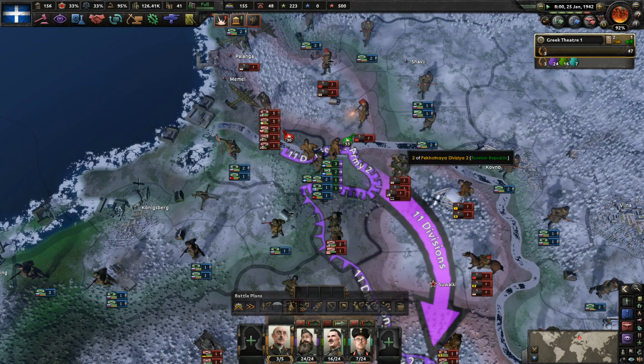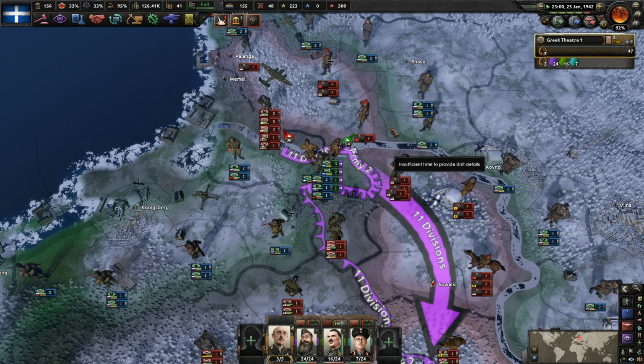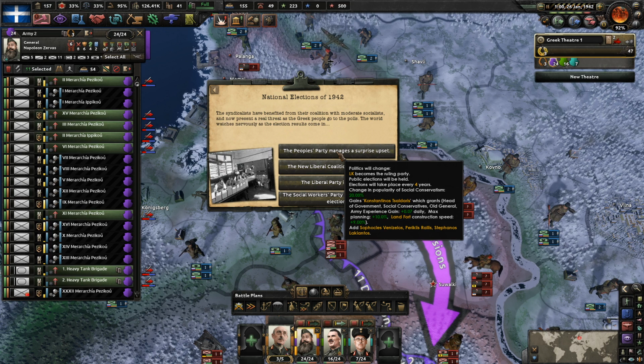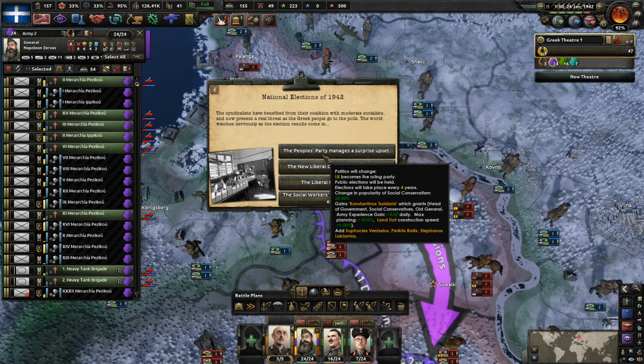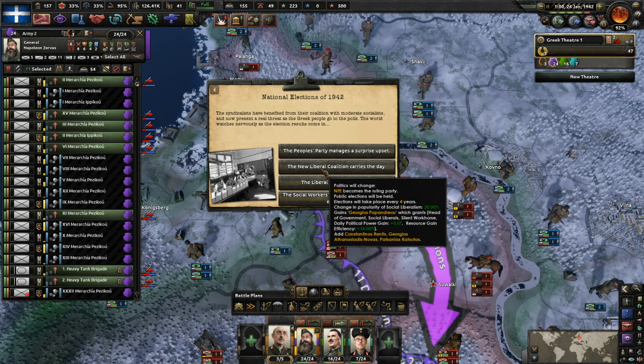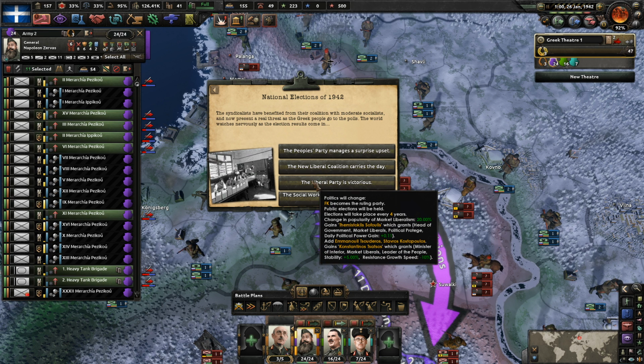Let's just do a force attack. The national election of 1942. Okay, who do we want to win the election? Land fort planning goes up and army experience gain. Not that fantastic. Resource gain plus 14% seems pretty good. Political power gain goes up, not bad. Resistance growth, stability.